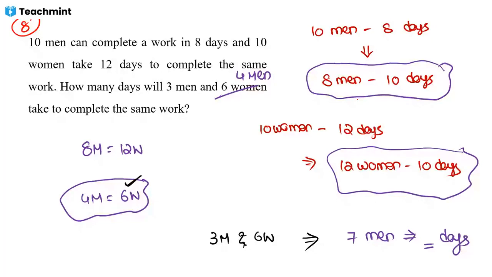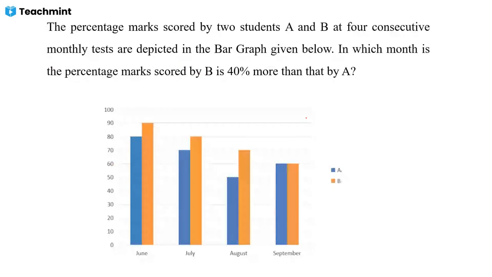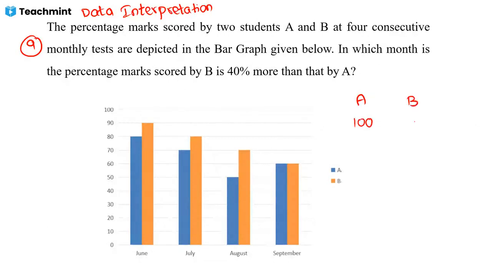All right, now see the next one, my dear friends. Data interpretation. In the previous session, we discussed one similar question, 125% more than and like that. Now they said B is 40% more than A. In which month? They gave options: June, July, August, September. B is 40% more than A means if A is 100, B is 140.